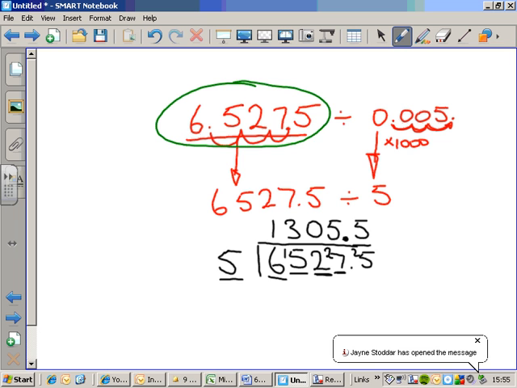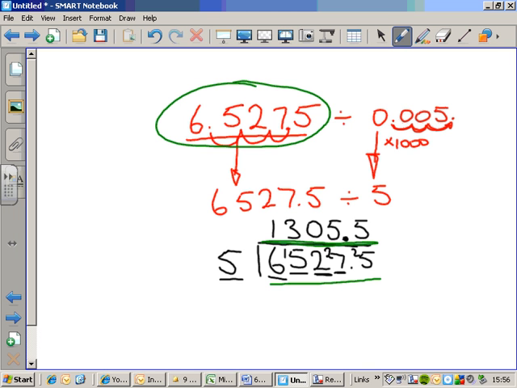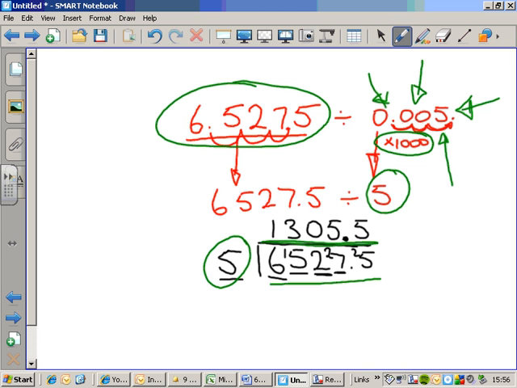I'm going to repeat something I said earlier. This number here, the number you're dividing, does not need to be a whole number. As you can see here, dividing a decimal is easy as long as you're dividing it by a whole number. This number here, the divisor, the number we're dividing by, needs to be a whole number to make our life easy. And if we adjust this divisor by something to make it into a whole number, then we have to make sure that we do the same thing to the other number.